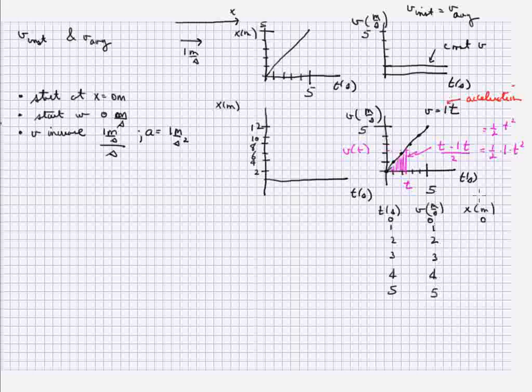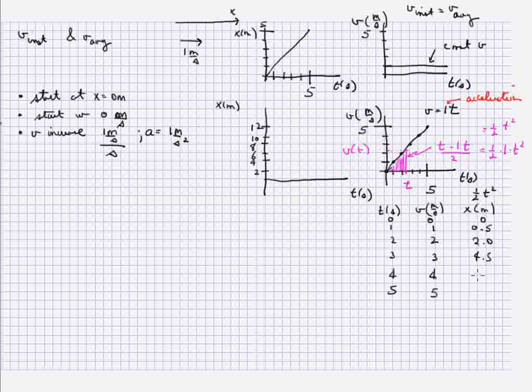And the formula for the position as a function of time is basically just 1/2 times t squared with the area under argument. And so if I put t equal to 1 in this formula, I'm going to get 0.5. If I put t equals 2 into this formula, I'm going to get 1/2 times 2 squared, which is 1/2 of 4, which is 2.0. And t equals 3 in this formula is going to be 3 squared is 9 divided by 2, which is 4.5.